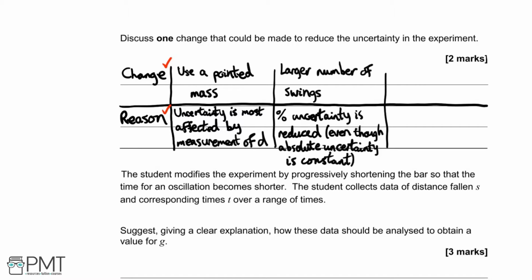So the last example that I'm going to give is to use a longer or a heavier bar. The reason why that's important is because as that bar swings down, if it takes longer, then that time recording is going to be much larger. What that then means is that where the absolute uncertainty in the time measurement remains the same, it will be a smaller proportion of that overall value itself. So it's a similar reasoning to the second point, with the larger number of swings. We just want that overall time measurement to be as long as possible so that the absolute uncertainty is a smaller proportion of the overall value.